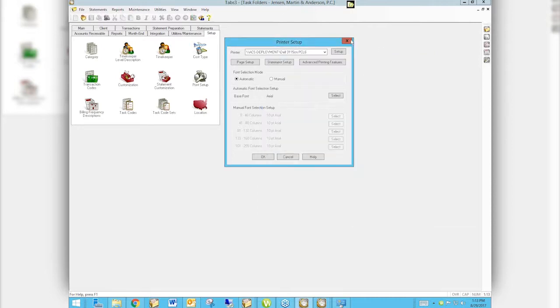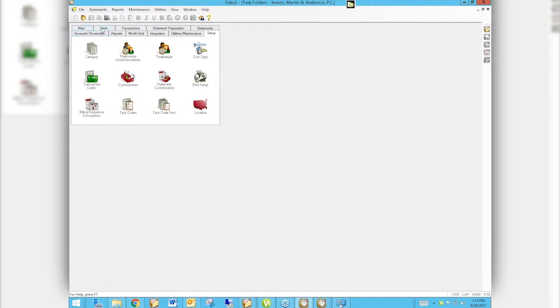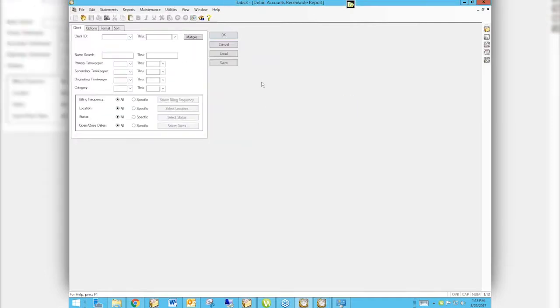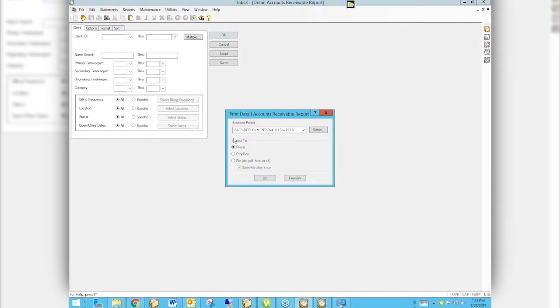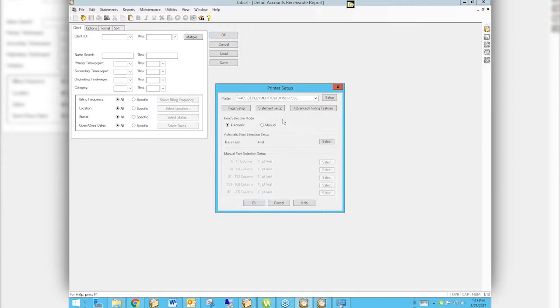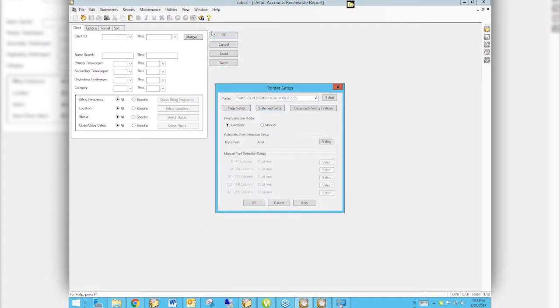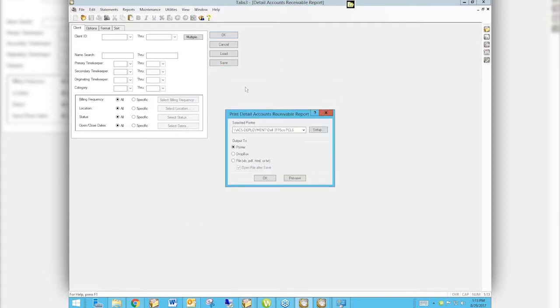Yes. So if we were going to go in and we'll just go to a report, and we're going to print a report here. And I'm just going to tell it to OK, print. So when I get this print box here, I also can still hit that setup, and I have all of those same options. So on the fly, let's pretend this was a statement we were printing. I could come into the statement setup, and I could turn on or off that print envelopes right from there. You don't have to go all the way back out to the setup. That's a good point, Paul.